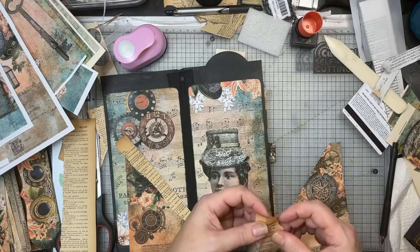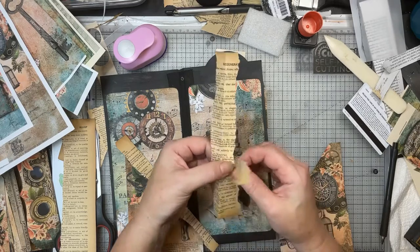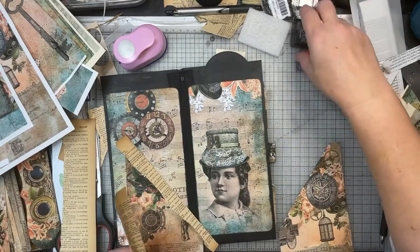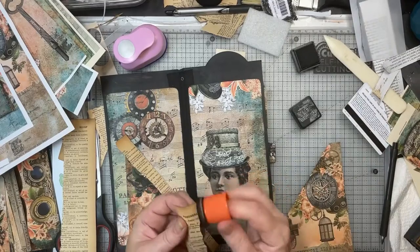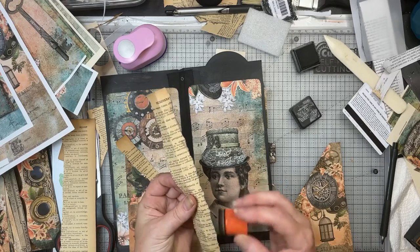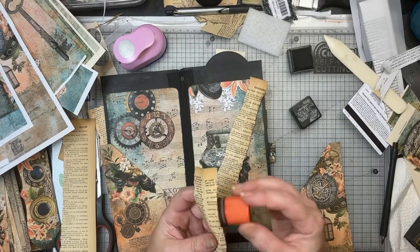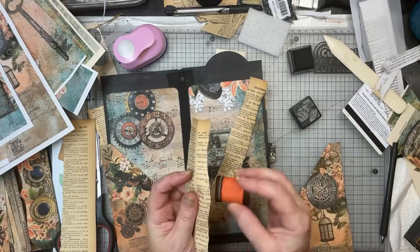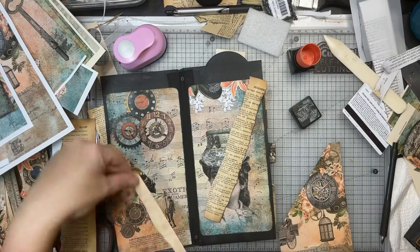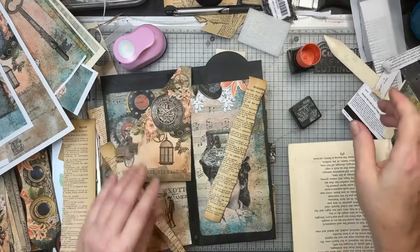So I'm going to clean this up just a little. It's a little too deep, deeper than what I would want. So there's that. And we are going to do some inking. Ink the other edge after I attach it. Excellent. All right, so I'm going to get out my little glue book here because we are going to attach it with a glue stick.